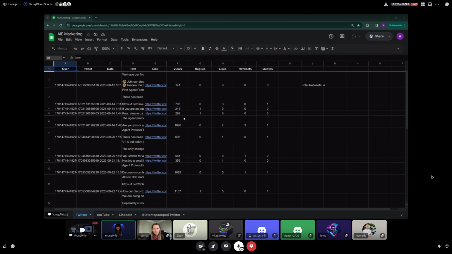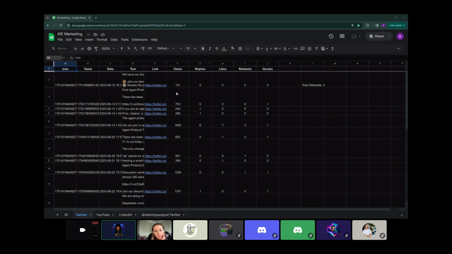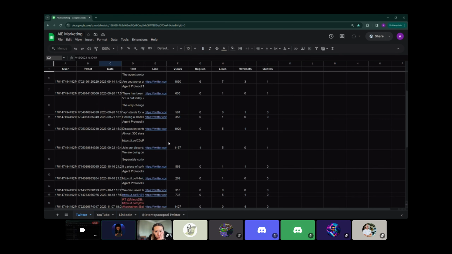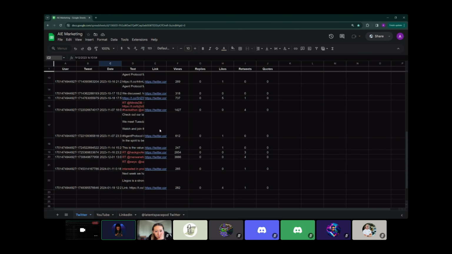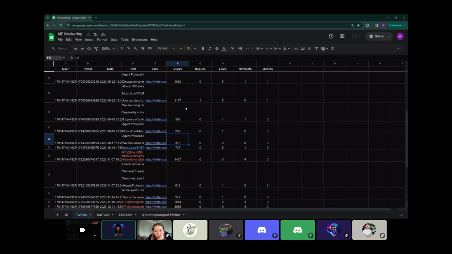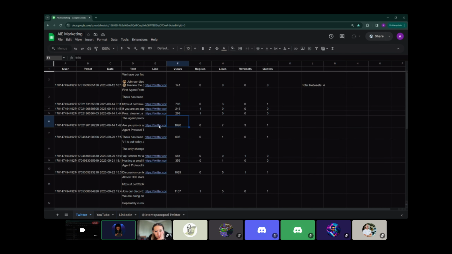Yeah, so basically what I did, I just scraped the tweets into a spreadsheet so we could see the marketing efforts that the foundation has put out thus far. This starts with the first tweet back in September, and I basically just tried to find the trends, and then also what the foundation has been tweeting about, and what worked the best. If I'm not mistaken, this is the tweet with the most views.